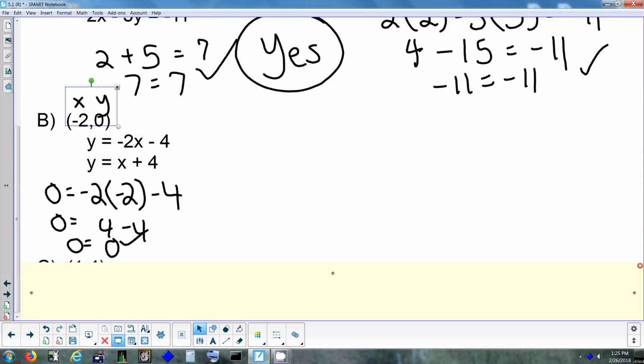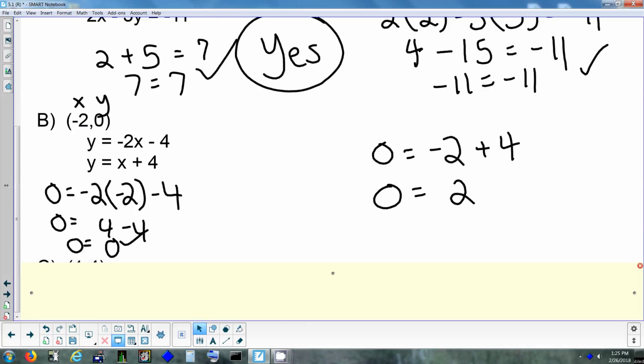All right, do you want to tell me, Josiah? Yeah, it doesn't make sense. It does. The first one goes with the second one. So tell me, for the second one, help me set it up. Okay, so you do 0 equals negative 2 plus 4. And then you get 2. So it doesn't check out. No. It's not true. You didn't do anything wrong.